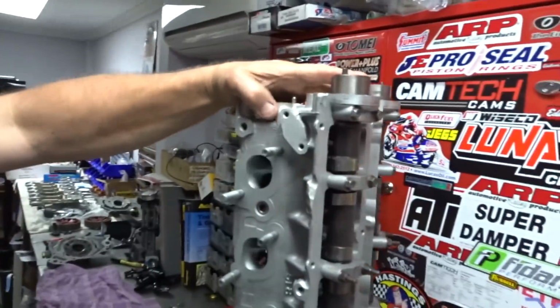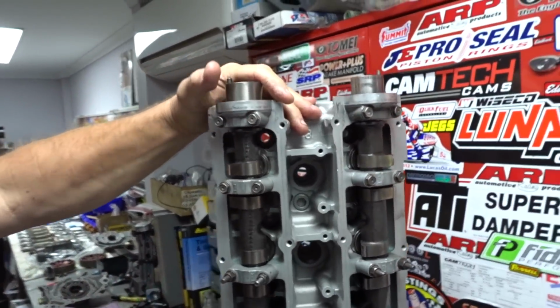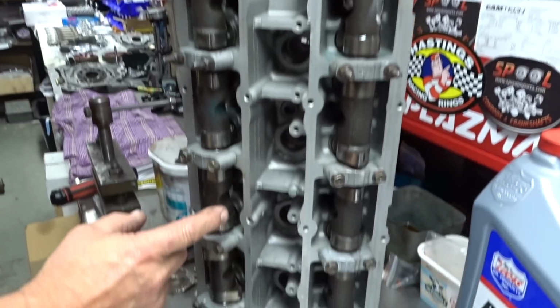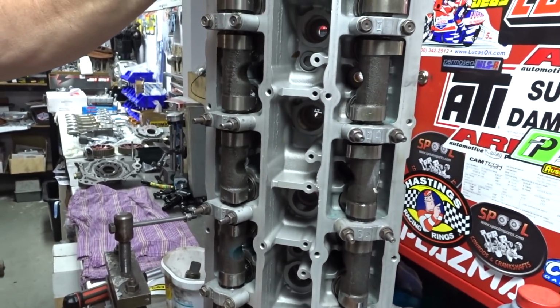Bloody oath. So that's all set up. We're running the same springs as you had, the factory springs. Yep. And I've set all those tappets here. Were they pretty spot on? No, I had to order them.